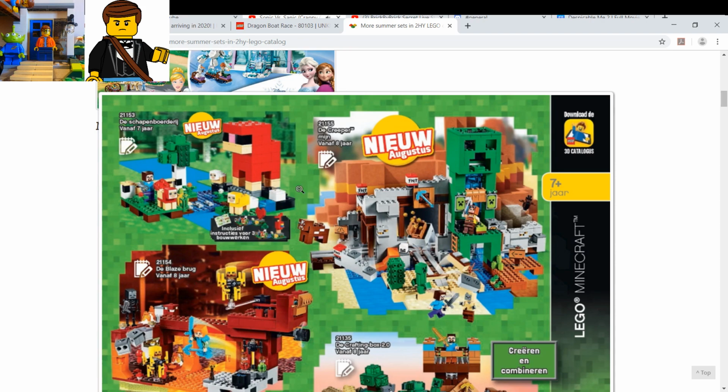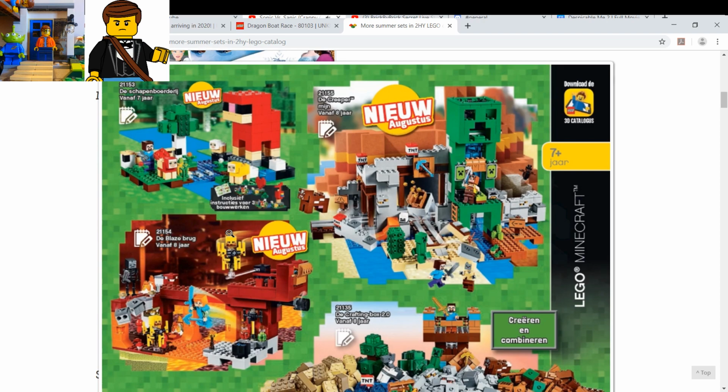I started laughing because I didn't know what that big thing was originally until I was reading somebody's comment that said it was a big red sheep or something. I'm like, it's a sheep, obviously. Someone was saying that was Knuckles from Sonic, and I'm like, that's funny, but that doesn't look like a sheep. So I love the set in the sense that it looks so stupid that I am like, oh, this is stupid. You should buy it.